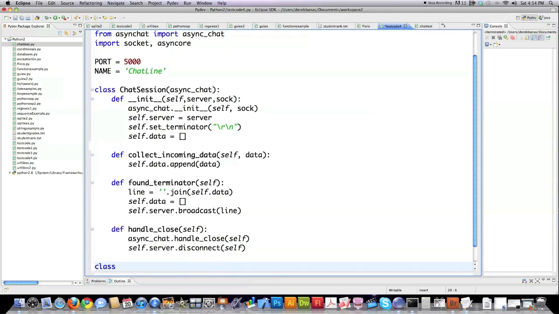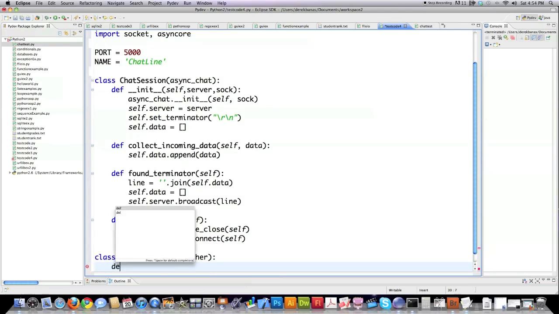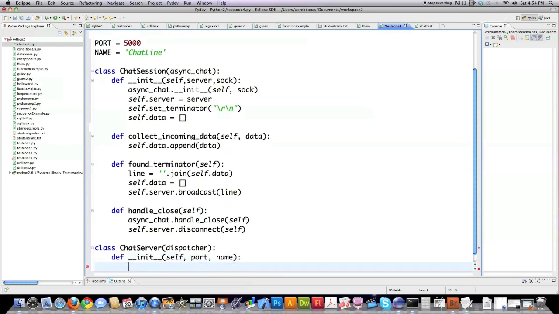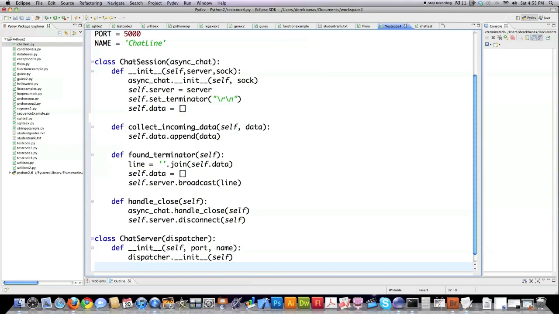And here I'm defining the dispatcher, or the actual pipe controller. And I'm going to have to call the constructor and send it the port and the name that we defined. And then here, we're just going to actually create the socket using, again, already defined, predefined methods that the module tells me to enter. And here I'm going to use transmission control protocol, which is pretty much standard across the internet. And I define that by typing AF_INET. Again, this is just copy and paste if you want to use this.